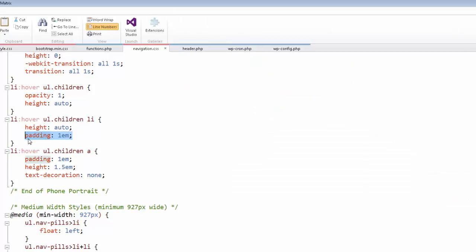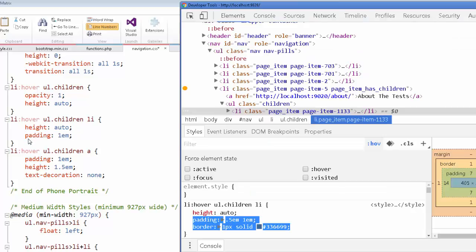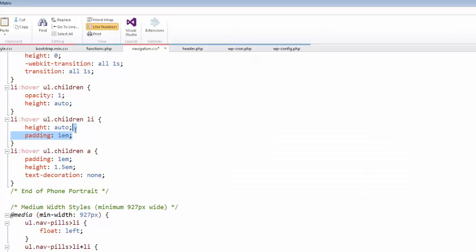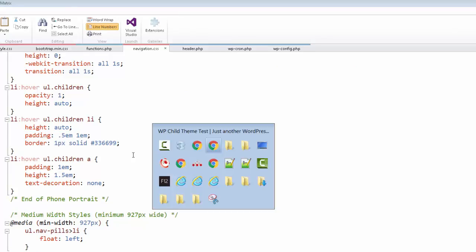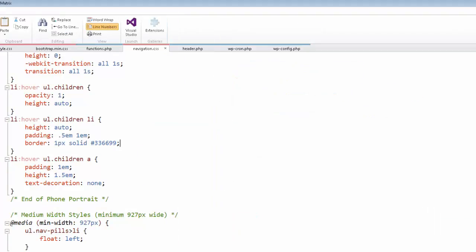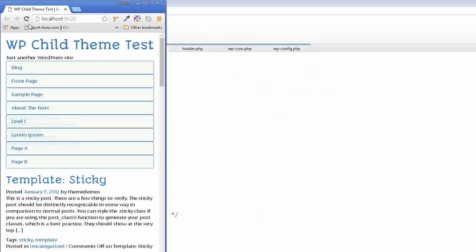That's the one I want to replace. Oh, I accidentally copied that. Okay. Save our changes. Turn off the developer tool. And refresh.